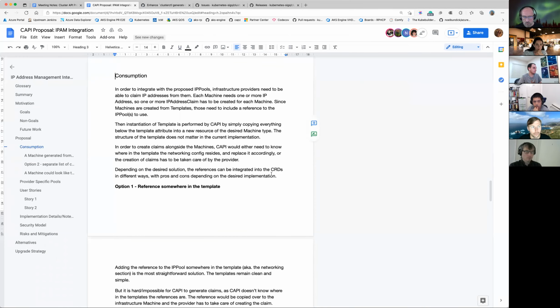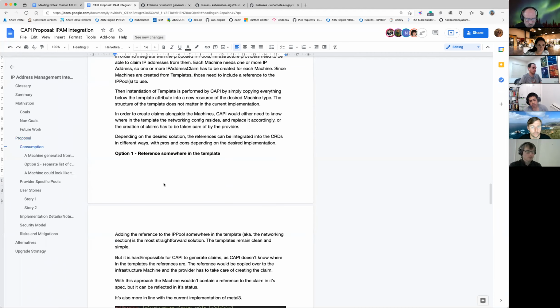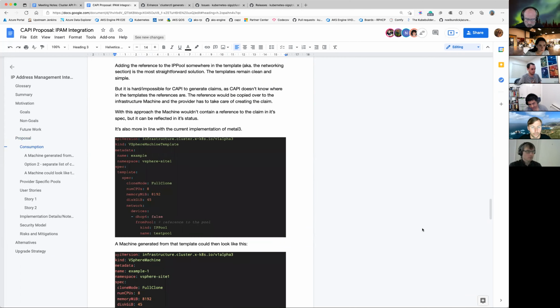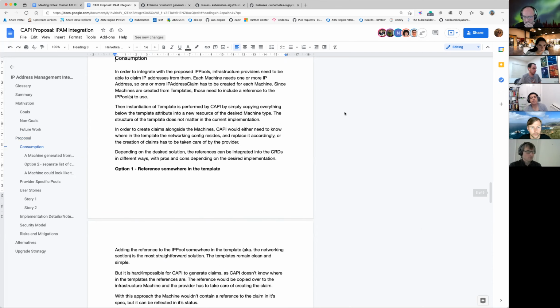The struggle that I have is that right now CAPI instantiates machines from the templates. So from that perspective, the most obvious thing would be that it also creates any dependencies that the machines have, like in this case IP address claims, because you would need one claim for every interface that needs an IP address for each machine. So the question is, does CAPI create those claims, or does the provider have to create those claims on its own?